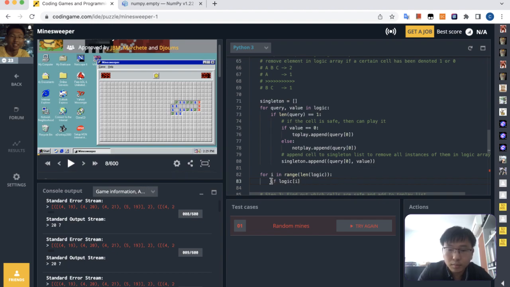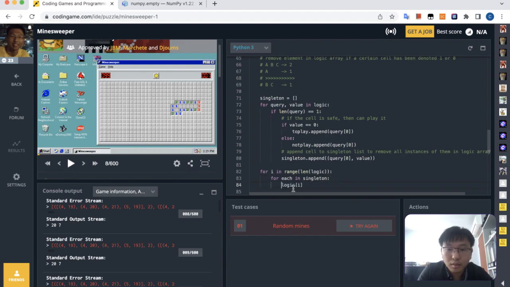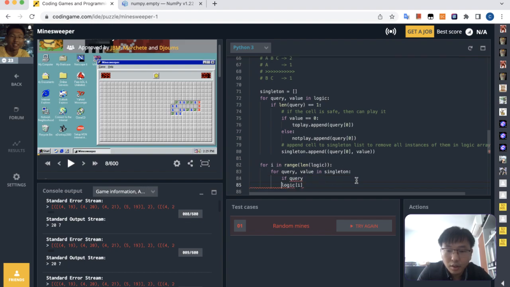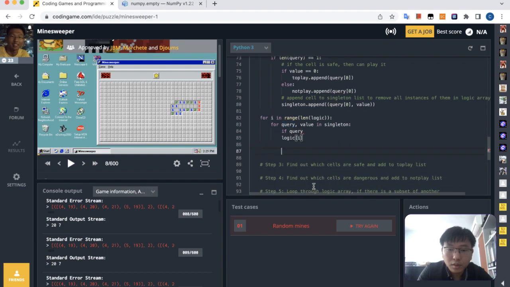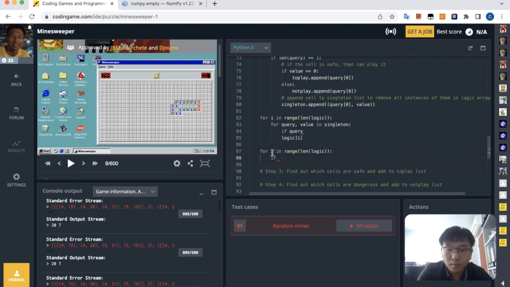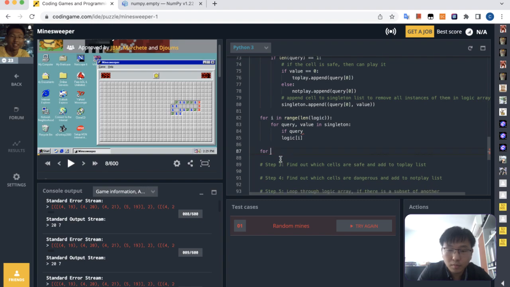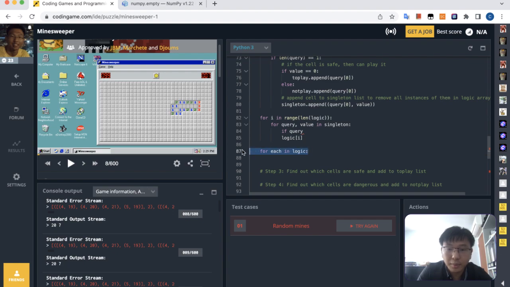Okay, for each in the singleton, if let's say the query, at the end of it, we still need to, okay, let me see how to do this well.